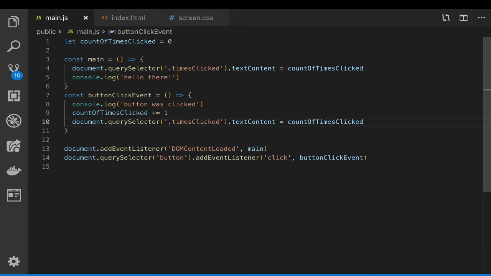Because we can do multiple things on one single event. So when this button is clicked, now do 3 things for me: console.log a message, increment the variable by 1, and then update the HTML to reflect this new value.